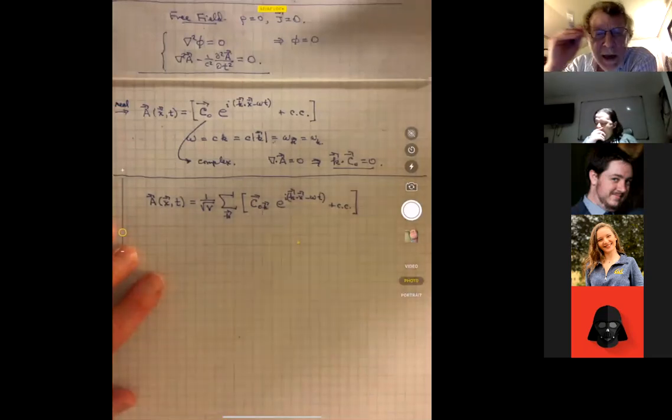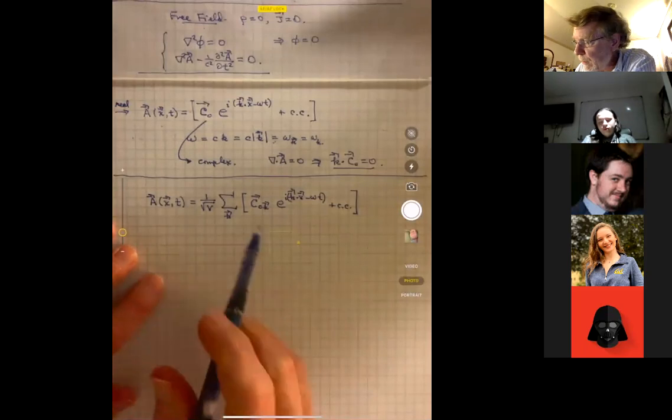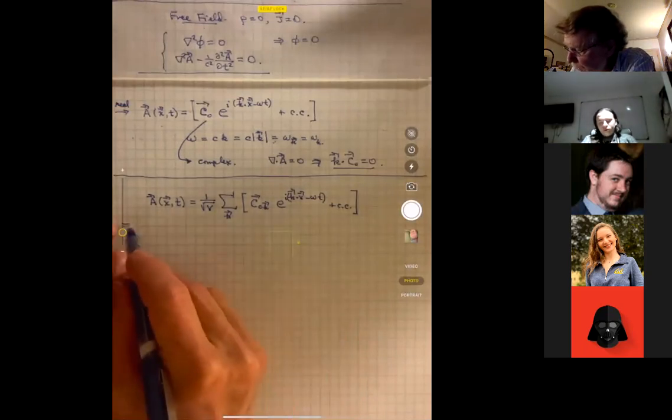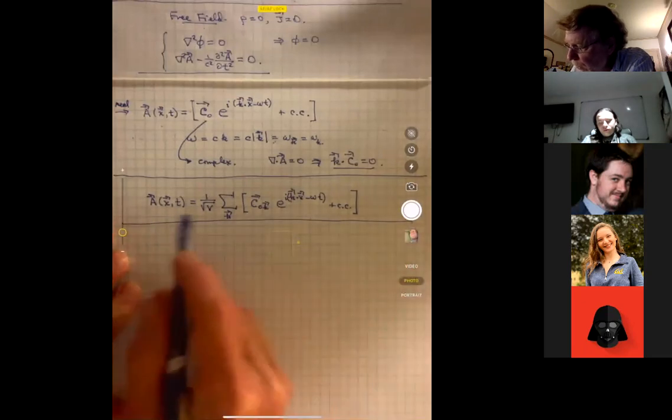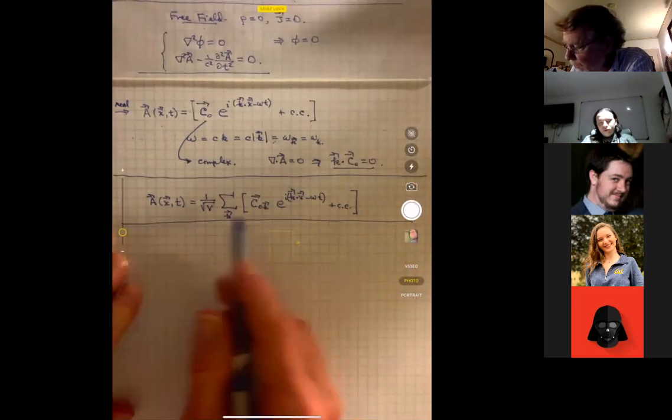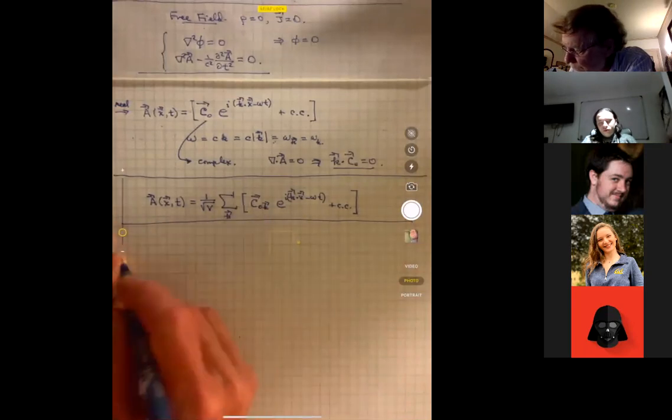So these lattice points in k space are now associated with these two component complex vectors, which taken as a whole specify the entire light wave. All right, so this is the general solution then. An arbitrary light wave traveling through vacuum can be written in this form. This is in Coulomb gauge.